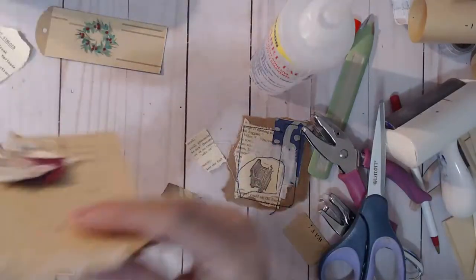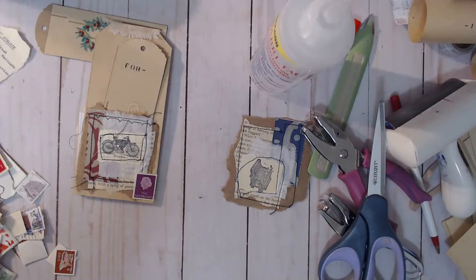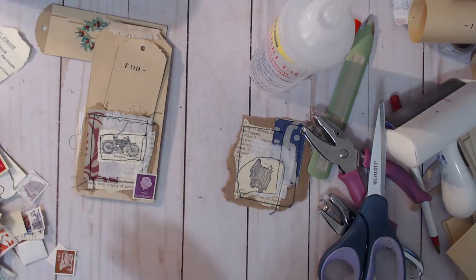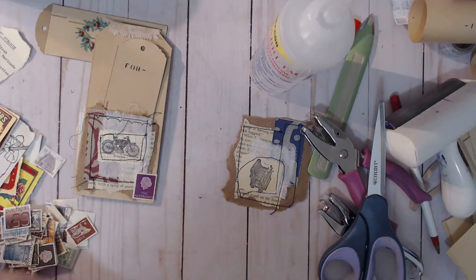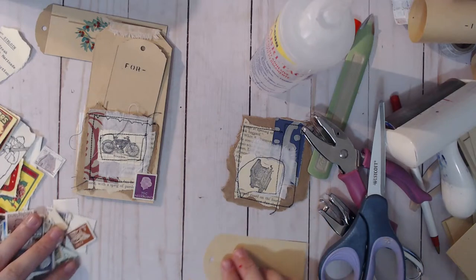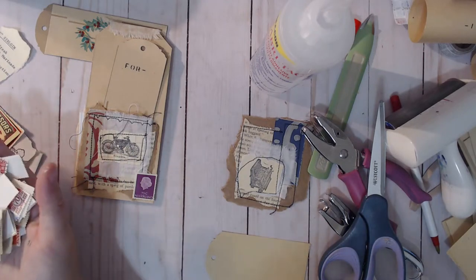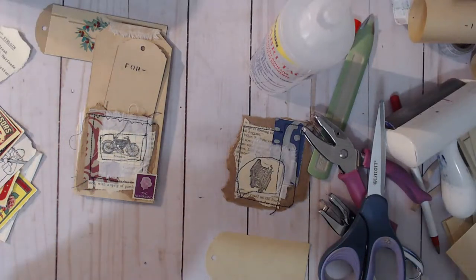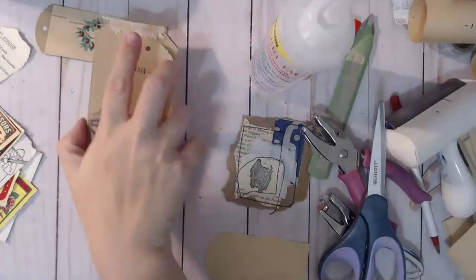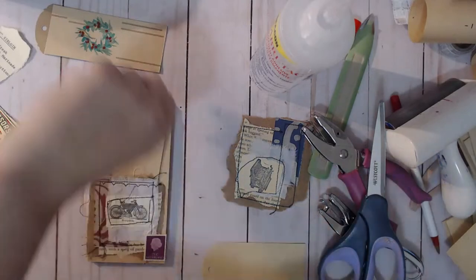What do you guys think? You like those? Guys are so quiet. I don't know if you like these things or not. I feel like I'm talking to myself. Love the tags. Okay, good. All right.